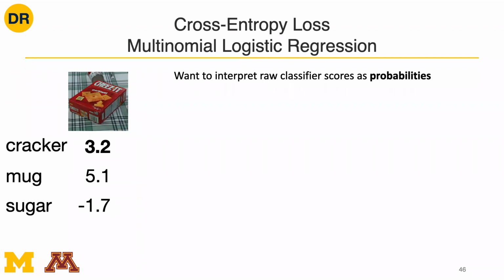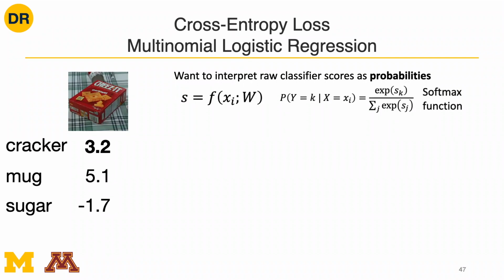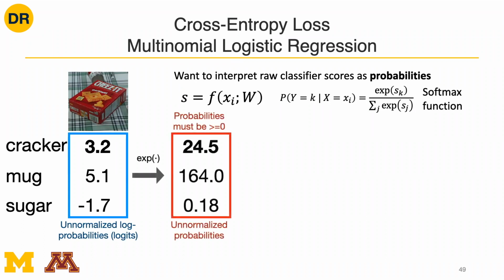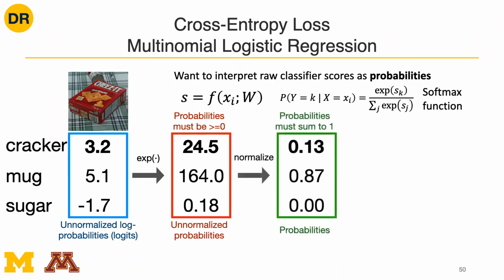First of all, we need to think about this in terms of probabilities. These are raw numbers right now. So the probability is calculated as exponential of a particular score divided by the sum of the scores. Right now it is unnormalized. We call these logits. We will convert them into probabilities by doing exponential. So exponential of 3.2 will be like 24.5. Still these are not normalized. We need to think about probabilities from 0 to 1, so you sum them up and divide, and you'll get probabilities that are 0 to 1.